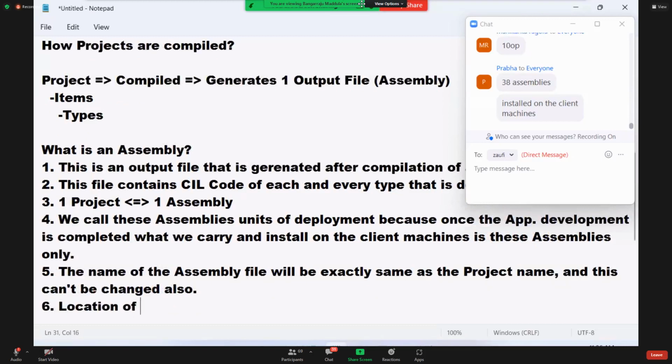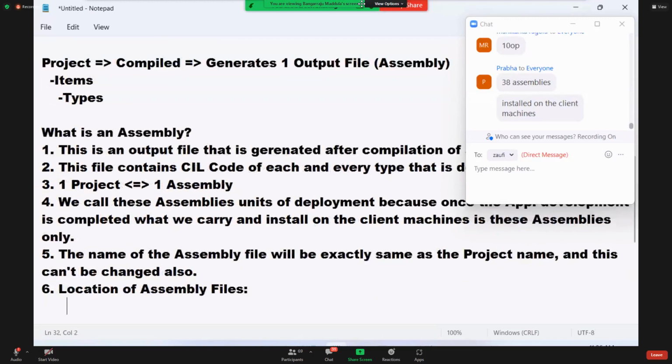Location of assembly files. If you are working in .NET Framework, where do you find it? You have a project folder. In the project folder, you will find a folder called bin.